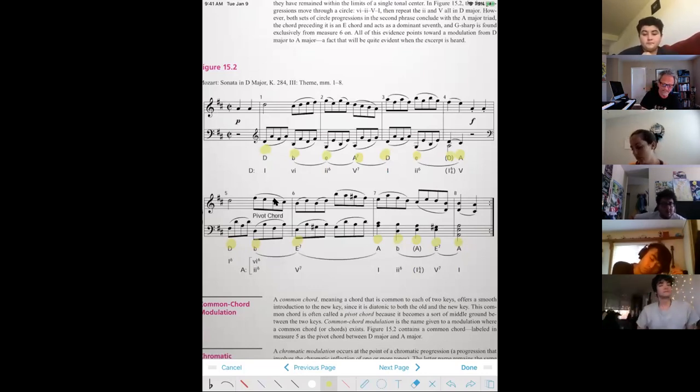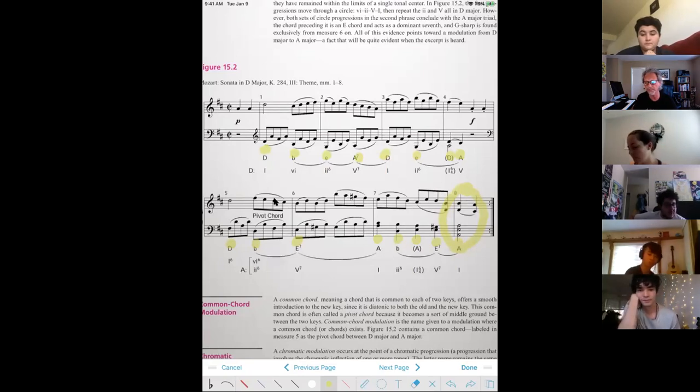So when we get to this point right here, A sounds like our tonal center. A major, the key of A major. So I've shifted from what sounded like this to this. I'm going to stick the A, that G sharp now is an important part of my key. So that means that I've modulated.